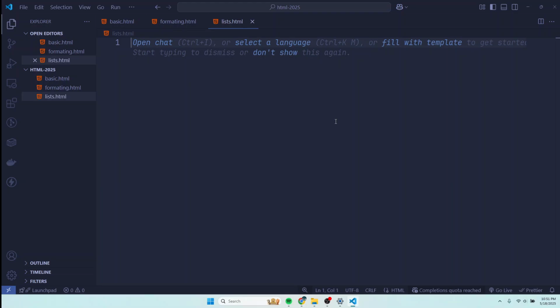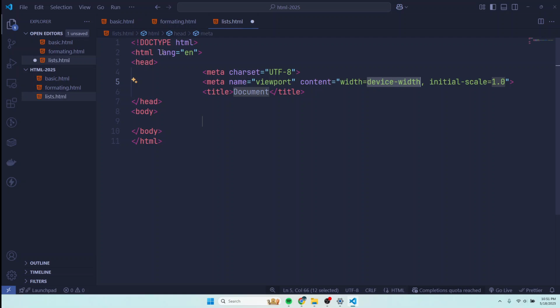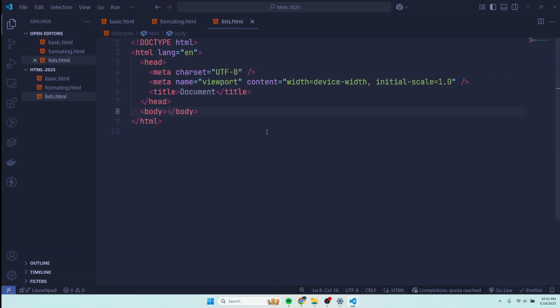Because you already know how to create an HTML structure, you can do Shift exclamation mark, or Shift 1 on your Windows machine, and it's going to give you this abbreviation. Just click enter and it will quickly create an HTML structure for you.